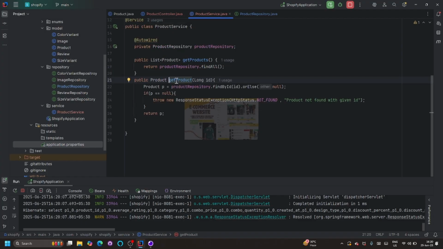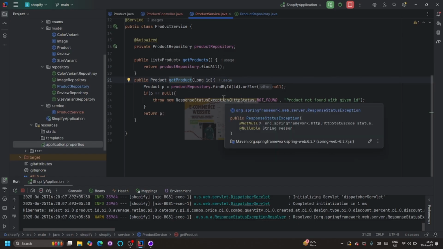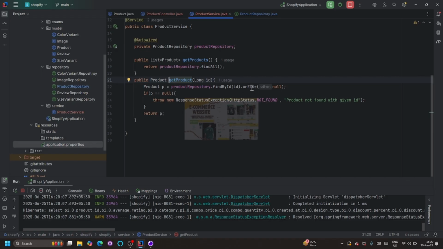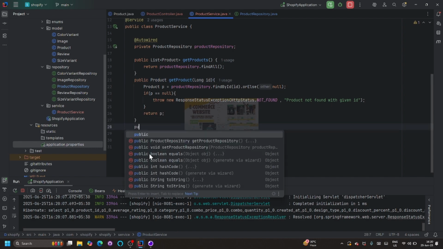Now we are in our service part. If you see our product repository find by id, so we are trying to find the product whose id is 1, but as we are not able to find it, it returns us null. If product is null, then it will throw an exception that is not found, and if it is found, then we can just return the product. For now there is no product, so we'll see it later. Okay, good. Now let's move on to the next part, which was add.